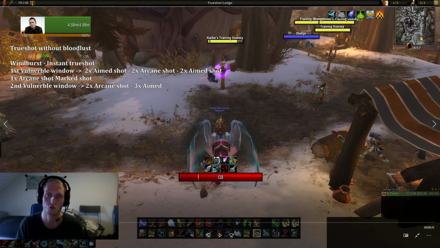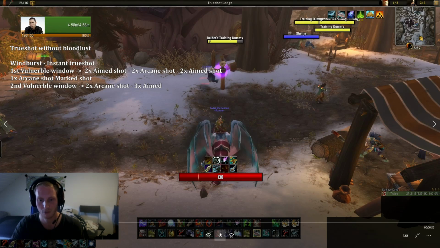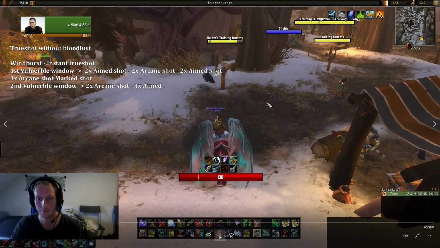And the reason why you do 2 Aimed Shots is because of this set. So you get more critical strike damage. And after 2 Aimed Shots, I do 2 Arcane Shots, and then I do 2 Aimed Shots. And that's basically the first window. So let me show that here. I'm gonna pause it a lot and stuff.